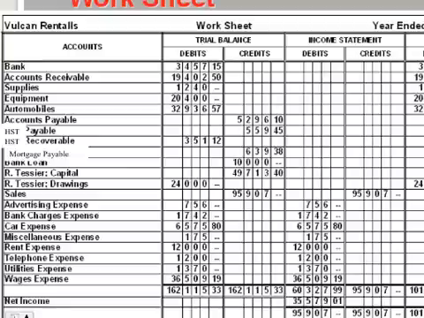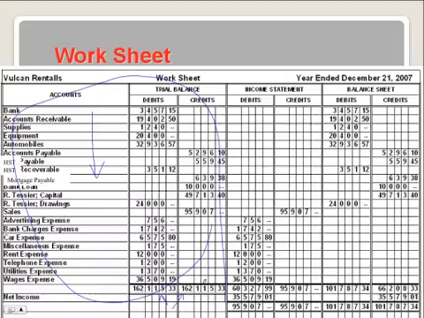But it's very simple. As you see, the worksheet really just has a trial balance right here, which is a listing of accounts in ledger order, with their debit and credit balances with their totals. And this is to indicate that our ledger balances, remember? And then of course there's an income statement and a balance sheet as well, both with debit and credit columns. Remember, our income statement only has revenues and expenses, and our balance sheet has assets, liabilities, and then your two owners' equity accounts, capital and drawings.